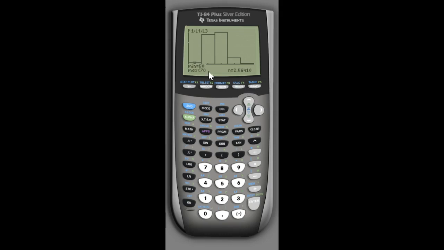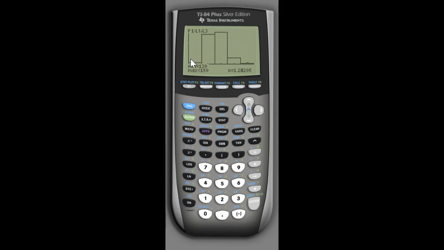If I hit trace, it says in the first class it's about 2.56%. In the second class, it's 42.3%. In the third class, 44.87%. The fourth class, 8.9%. And that last class at the end is about 1.28% of the whole. So this is a fairly informative diagram. Note that it has the exact same shape as the frequency diagram. The only thing that's changed here is the way that we're graduating the y-axis. Before, this represented frequencies. Now it represents relative frequencies.